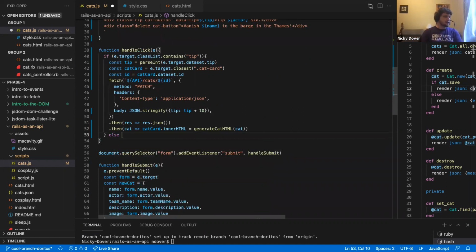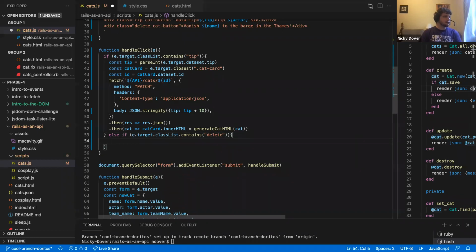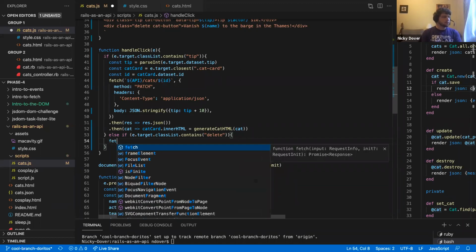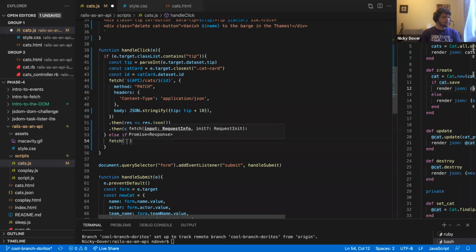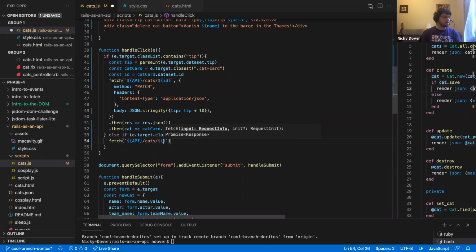Now I'm going to just continue on. I'm going to say, hey, else if e.target.classList.contains delete. Then, we're going to need an ID because what we're eventually going to do is a fetch API call to /cats/ID with a method of delete.